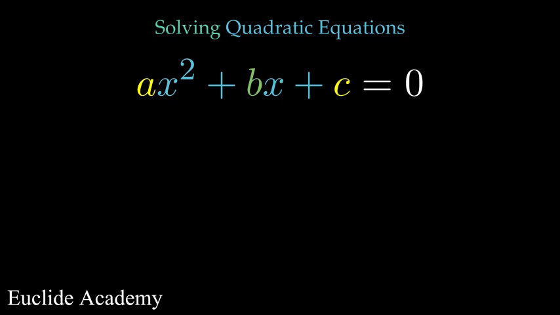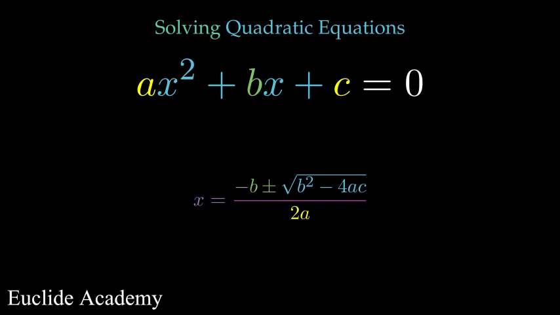So we can do this by using about 3 methods. What we're going to learn in this video is one method only, that is the quadratic formula. The quadratic formula just says that x is equal to negative b plus or minus the square root of b squared minus 4ac, divide everything by 2a. So that is how we find the solutions of a quadratic equation using the quadratic formula.